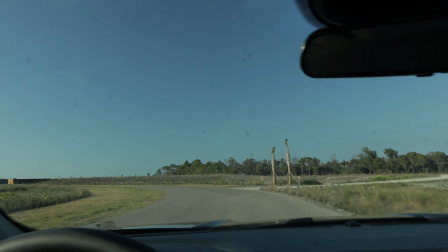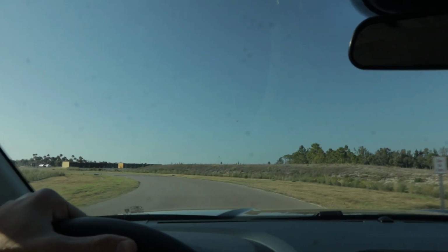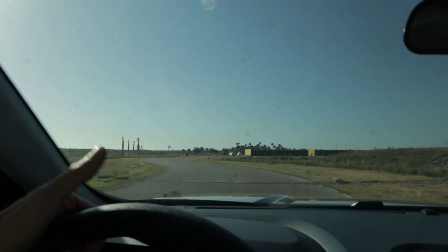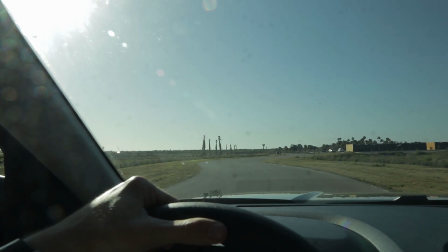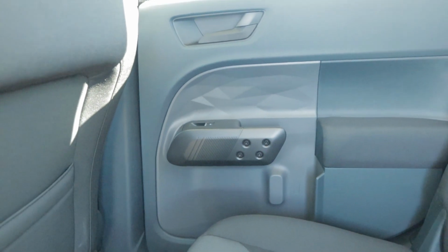So this is my new adventure vehicle. And let me tell you, I fully expect this thing to be able to do everything my old Ranger could and more. With that gas mileage, we're gonna be able to really go some places. So when you first get in this vehicle, you are gonna notice it is quite roomy. For a small vehicle, you have plenty of leg room, whether you're sitting at the front or the back.